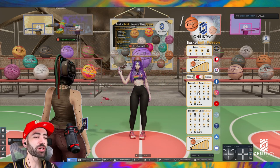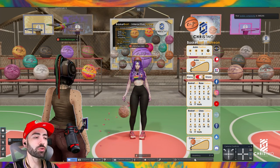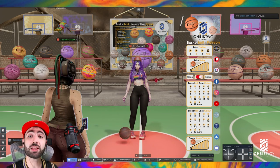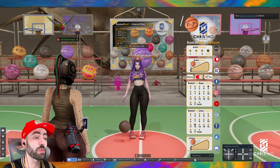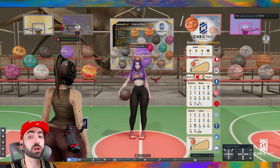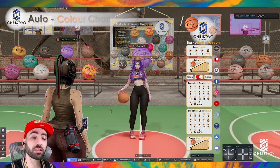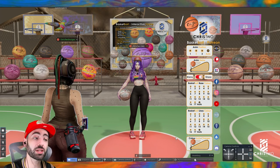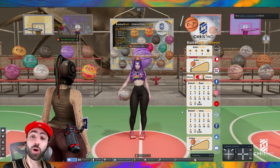So let's start talking about the colors. When we go here and change it, we can simply go through all the colors and mix and match. And this is a feature only for fat pack users, which you can select from blinds and base colors here for your ball. So I hope you guys enjoyed this option. It's pretty cool. And we also have the auto. As we leave it on auto, it will change automatically. And then we have this timer here to increase or decrease the delay that it will take for the color to change. So I hope you guys enjoyed this item.